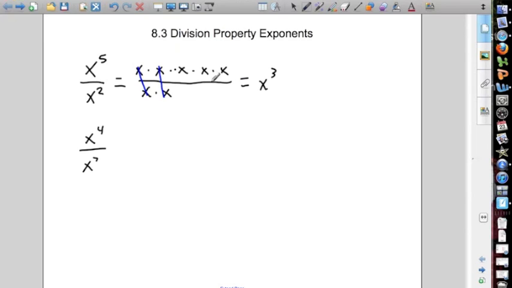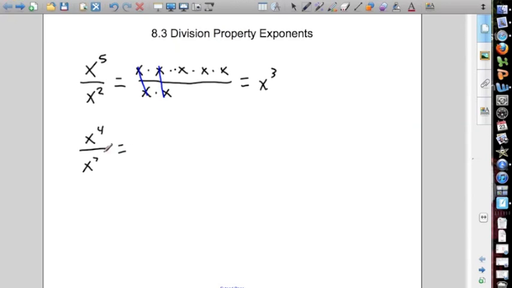You look at it, we want to be able to skip this middle step so we don't have to write all those x's. You can imagine if this was x to the 55th power, we wouldn't want to write 55 x's here. And so we want to have a way of skipping this middle here. And that method is when they have the same base, subtract the exponents, top minus bottom, 5 minus 2, and you get x cubed.